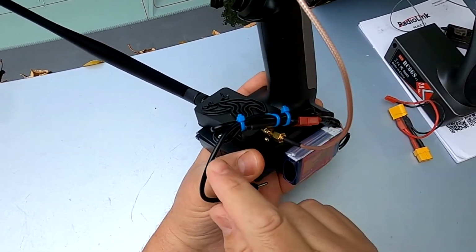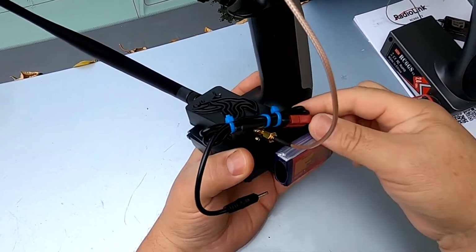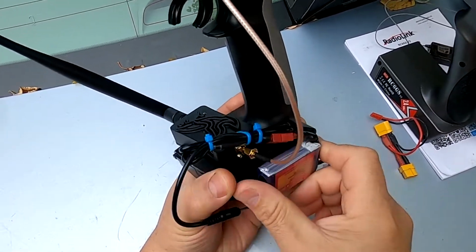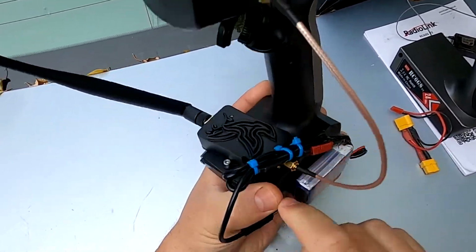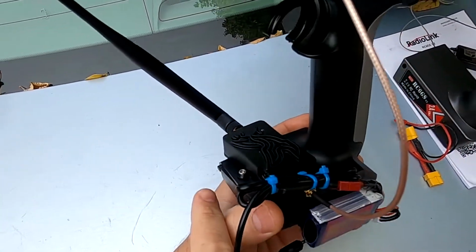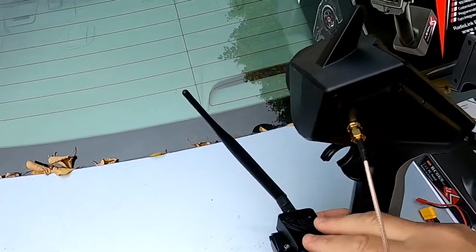So the red wire to red, and then there's white, it goes to the negative, the black wire. And then I've just basically velcroed this on here. This I actually put screws right through and a nut when I had it apart. And that's all there is to it.